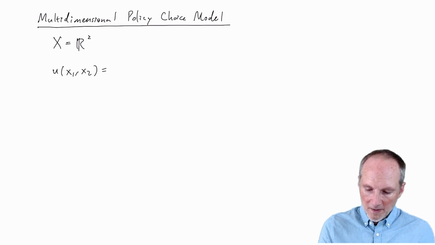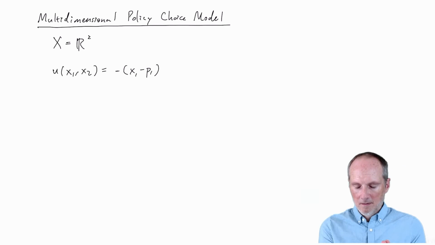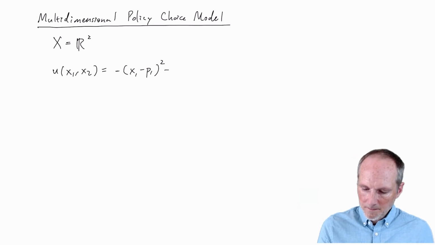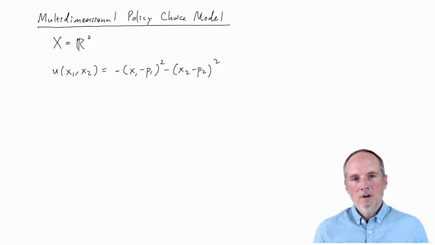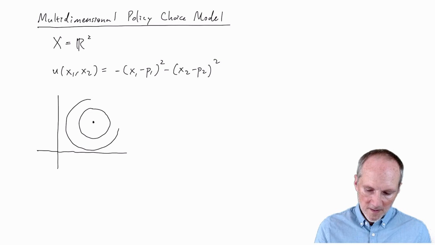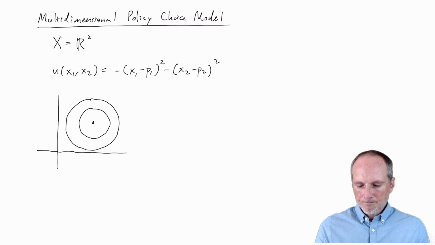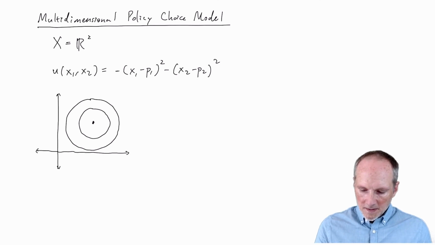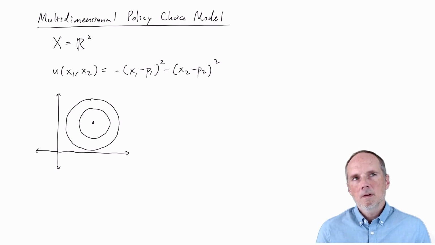Okay, so if I write that out fully, using the coordinates of our policy and the ideal point, it looks like that. And I talked about how you can graph this in 3 dimensions, but really it's easier to look at a picture of indifference curves. If this is the ideal point, then the indifference curves are just perfect circles around that point. Close enough. And now in this installment, I want to push this in a couple directions.